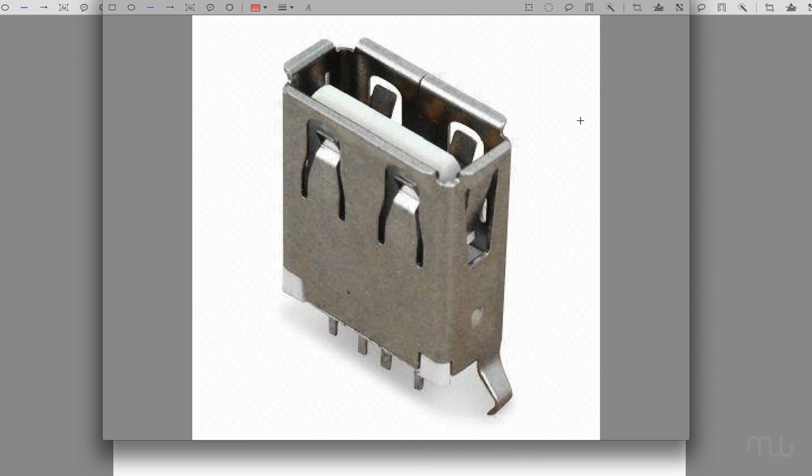Okay, for the next example, we'll have a look at something that has double symmetry. And a good example of this is this female USB connector. Now, obviously, we have symmetry running up this edge here. These two shapes are identical, and I'm sure this would carry on over to the other side. Now, to a certain degree, we have some symmetry up this edge as well. This shape here is obviously the same as these, and this would be symmetrical. So we would divvy this up again like this.